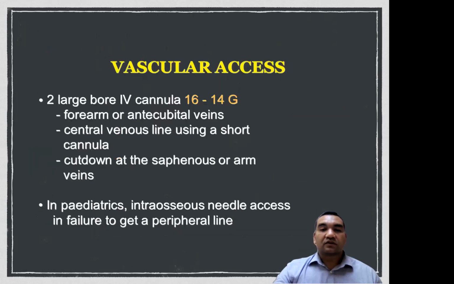Vascular access: the book says the minimum is size 18 gauge, which is the green color, two large bore, plus one more antecubital vein. Not the pink, yellow or blue ones, because the fluid will not be sufficient. In the pediatric population or even in adults, if you think it is difficult to get any line, you can always put an IO, intraosseous.